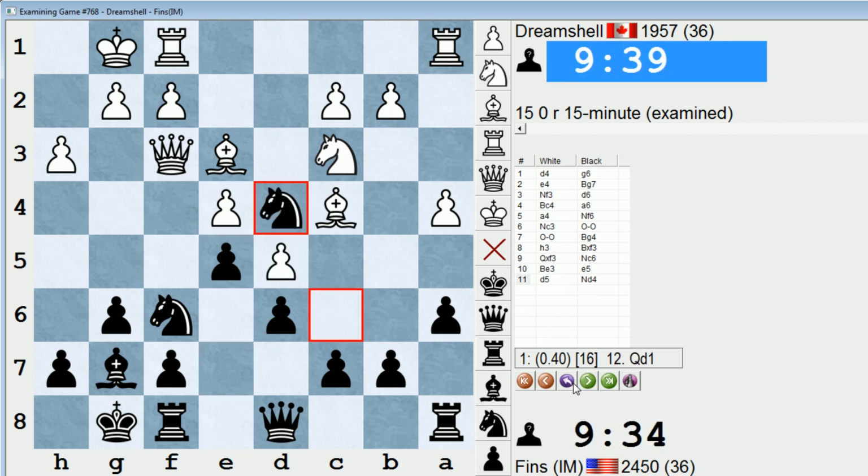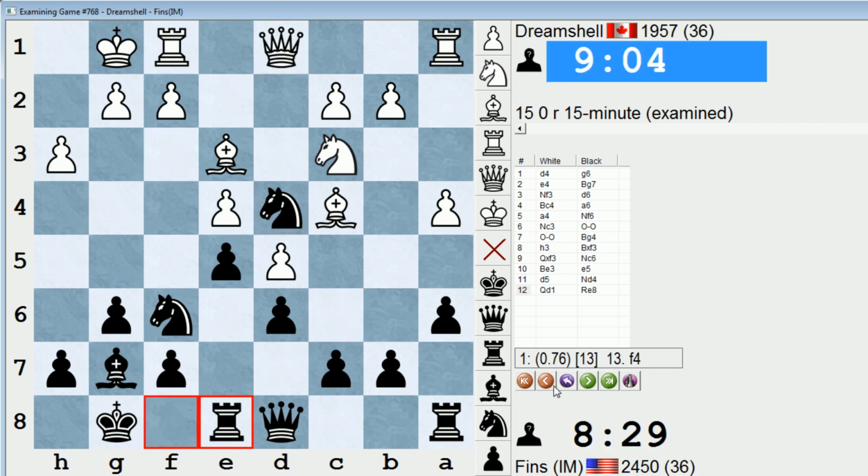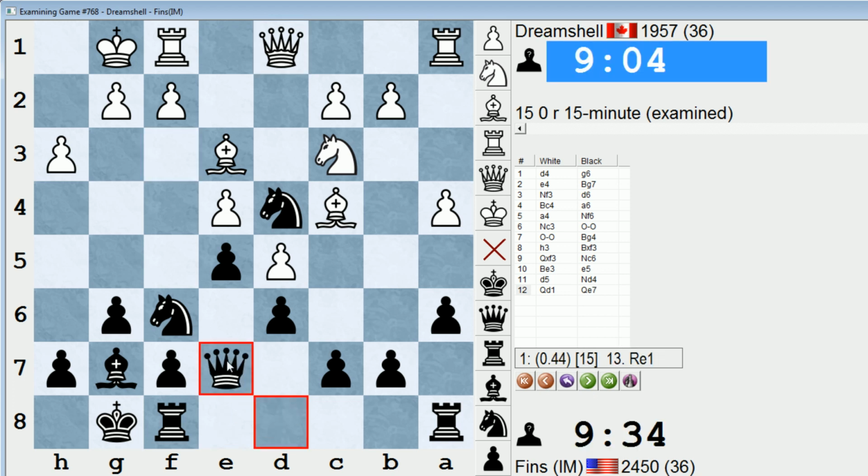So d5, and now I ventured knight d4. Maybe knight e7, though, is just a better way of playing. The computer doesn't seem to think so. It approves of knight d4. But somehow I wasn't quite comfortable with the position I got. So here I played rook e8. Computer likes queen e7. Kind of a similar idea, or is it?